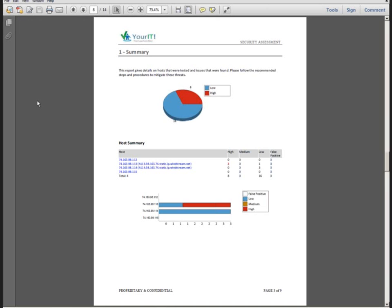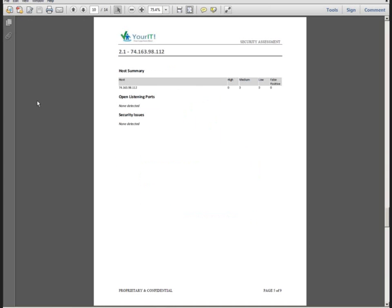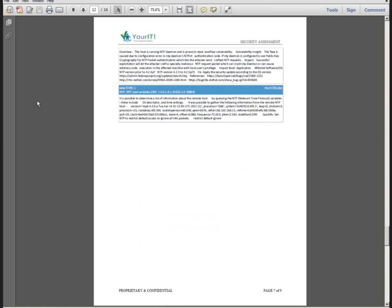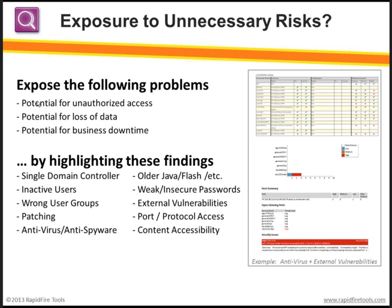Our external vulnerability scan, again, is put together automatically for you. We perform the scans, we maintain the servers, nothing you really need to do on your part, but key in the IP range and we do the rest. It's great for locking down ports that aren't needed. It's great for uncovering issues on the network. And again, there are oftentimes things just as simple as upgrading to a newer version of a product or closing out a port that's not needed.